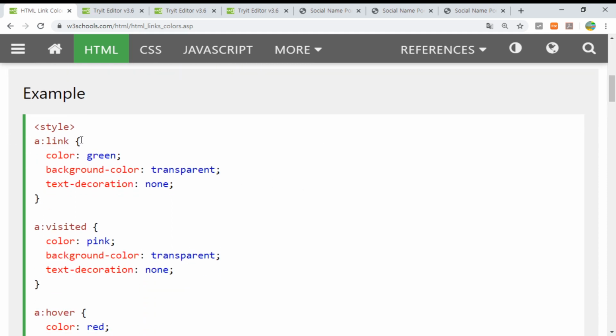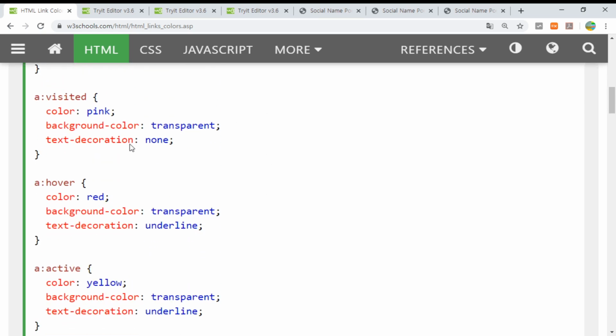Here we can specify that color. Here, a is the element to apply. This is the pseudo class, the colon link, to provide some style to that specific hyperlinked element. If that is hyperlinked, then the color is a little bit different from others to differentiate. Color, and even background color or text decoration, we can change.